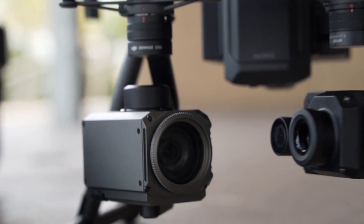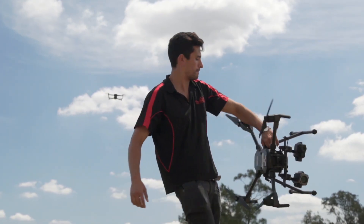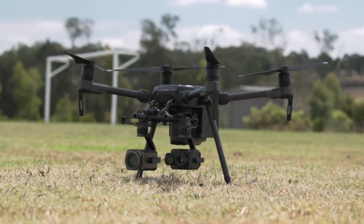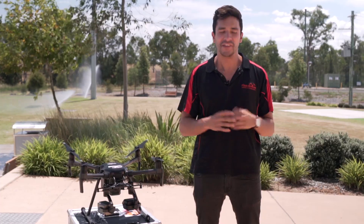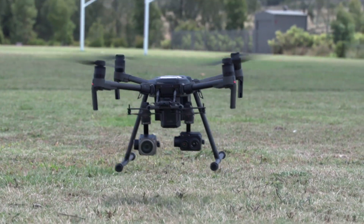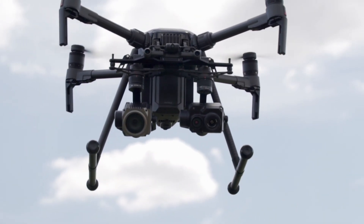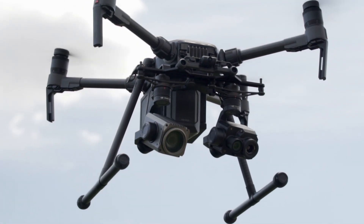DJI has also included its new time sync technology, which continuously aligns the GNSS receiver, the onboard sensor, the IMU, and the aircraft status in order to ensure precise timing for camera events and higher accuracy from any images acquired. The time sync technology is extremely beneficial when used with the Matrice 210 RTK V2 and the DRTK 2 base station, as it allows RTK precision on any images captured and enables operators to collect reliable data for generation of ortho mosaics with accuracy not previously possible with DJI equipment.